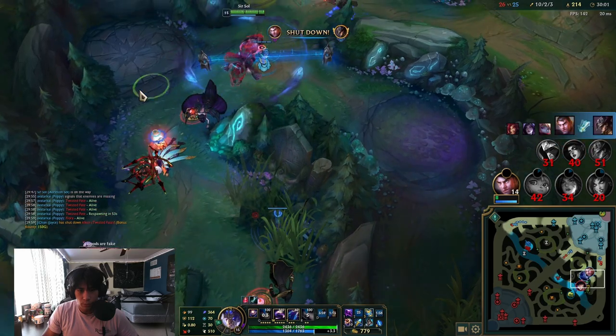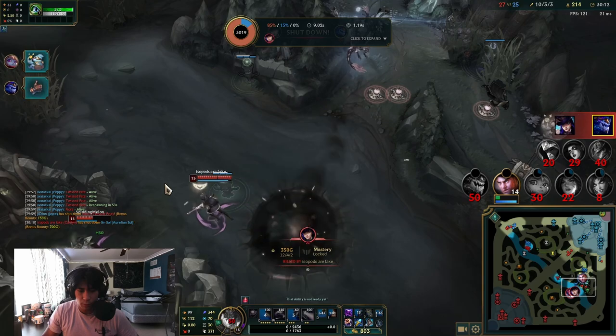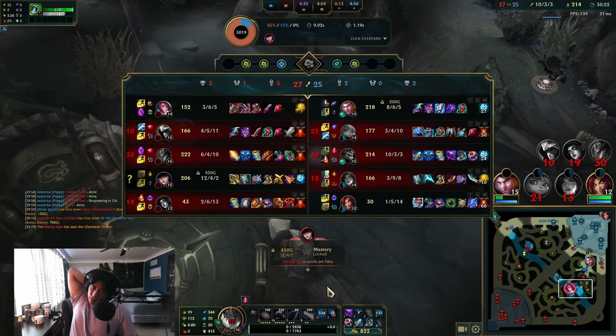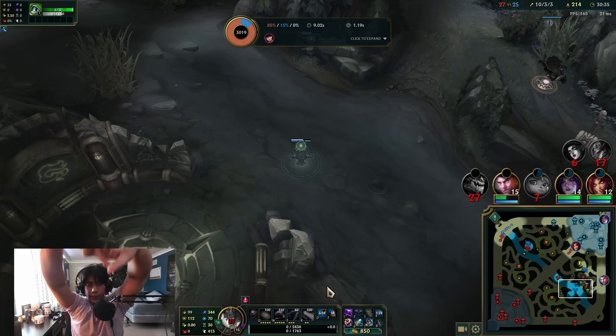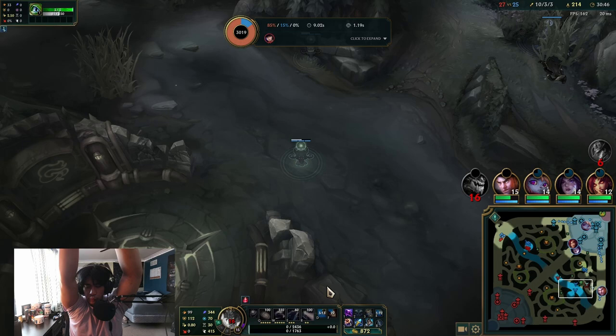Actually looks kind of winnable. Wow. That's my bad. I shouldn't have walked up at all. I just got completely one shot. What a messy game. A messy, messy game. We should have just gave. I don't know why we contested, but it actually looked pretty close. I don't know. Maybe if I was there, we could have probably won the fight. I really would have rather just given and then contested next Drake when they don't have Baron.